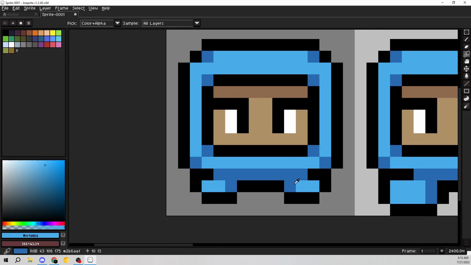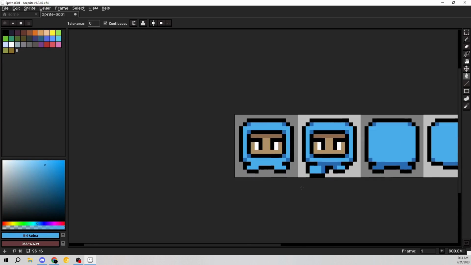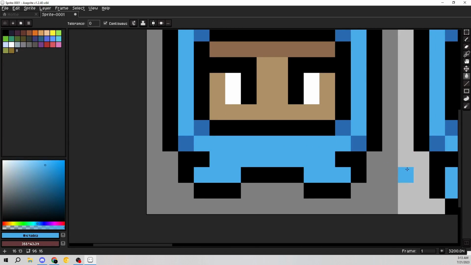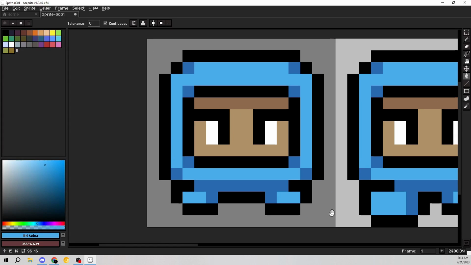If I didn't have this color down there, it would look like that, like the old school Mega Man. It looks kind of like the original Mega Man type beat, but having this makes this little part right here maybe a bit further back, and his toes have a little bit of light on them, which looks kind of cool. I like that a lot.